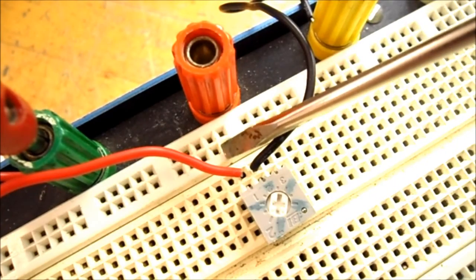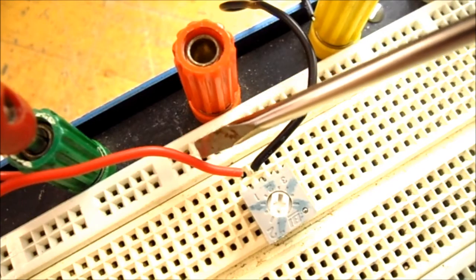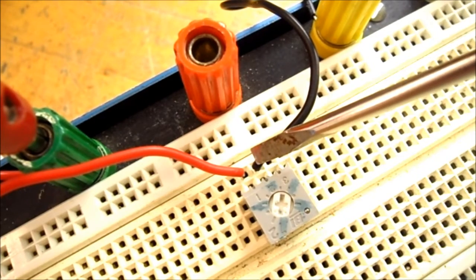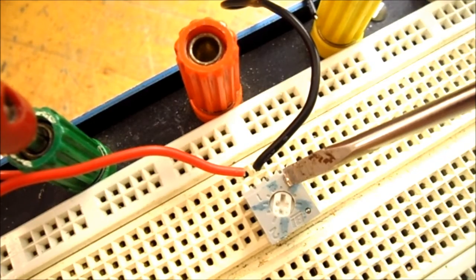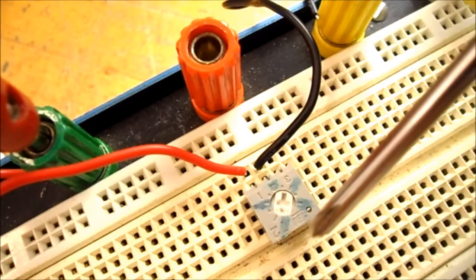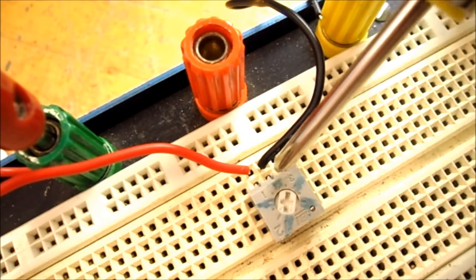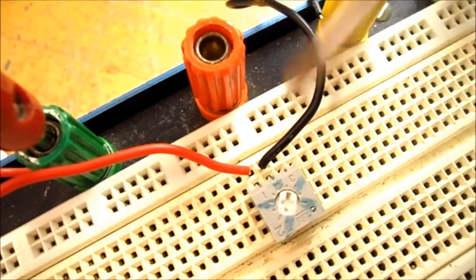So this is the setup of my potentiometer. You can see I have the red lead from the ohm meter going to the first pin, which I decided to label as pin A. The second pin is the wiper, and the third pin is point B. Now I've marked on my potentiometer, this would be fully counterclockwise. This would be a quarter, half, 3/4, and fully clockwise.